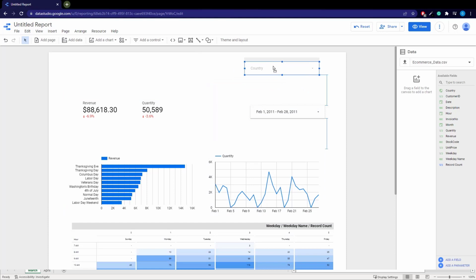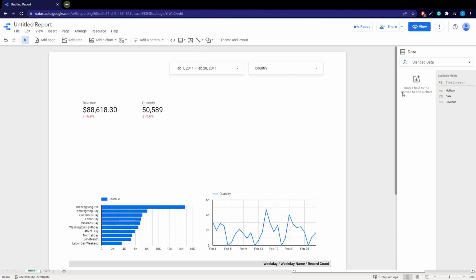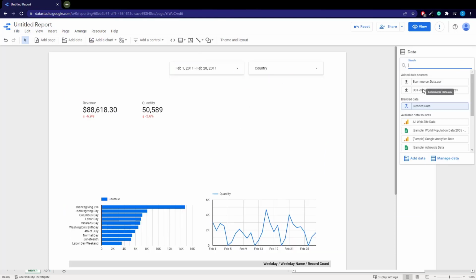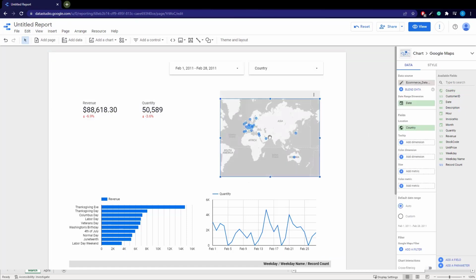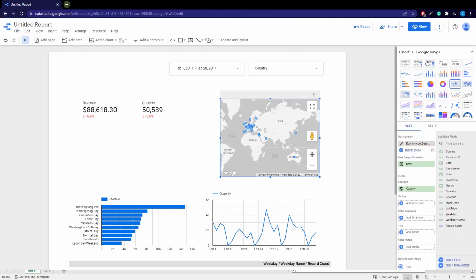Higher up, I want to create a map, so we're going to go over to our data source, which is the e-commerce data source, which has our map, and we can select that here. We're going to go over to country and just drag and drop that. And now you can see you have one type of map. But we're going to go back over to the chart here because this is the Google Maps. And we can see the shape map here.